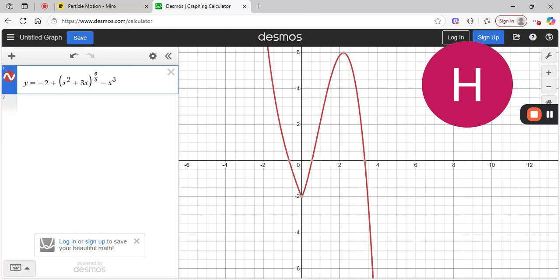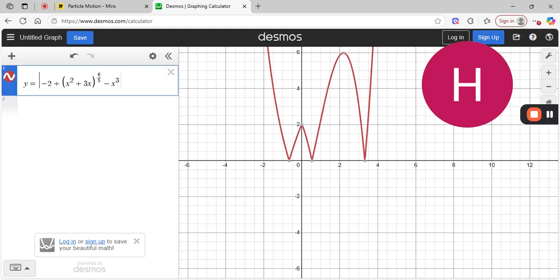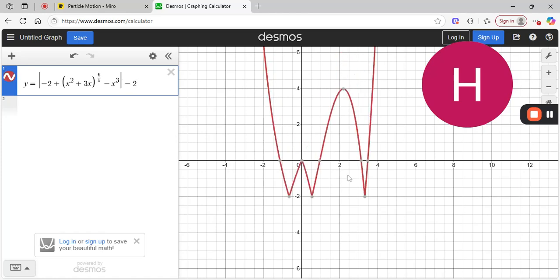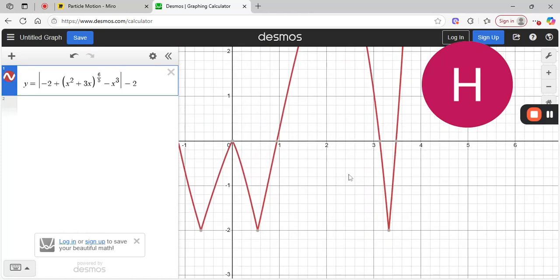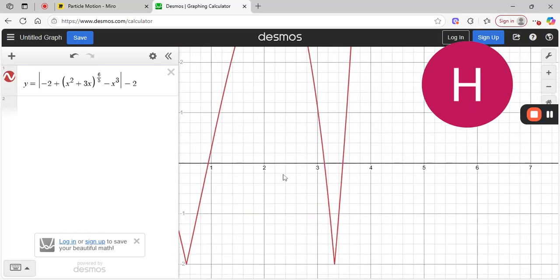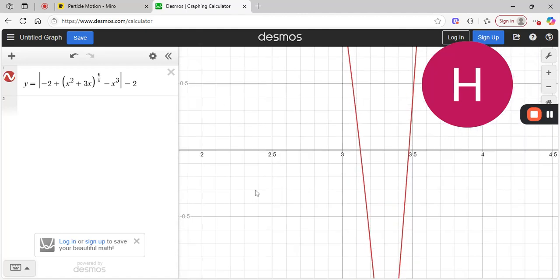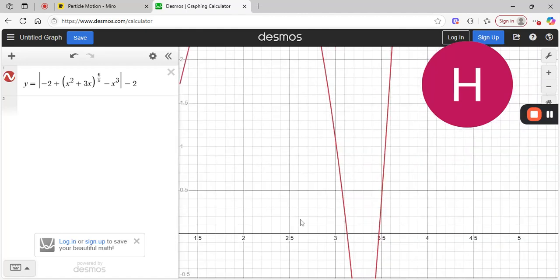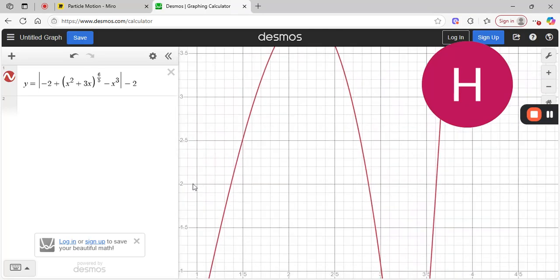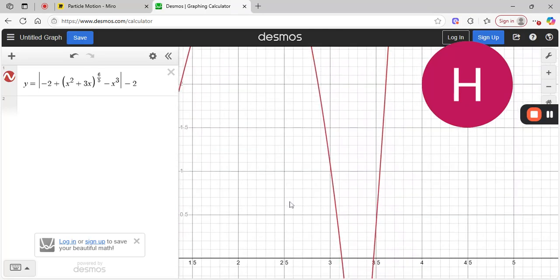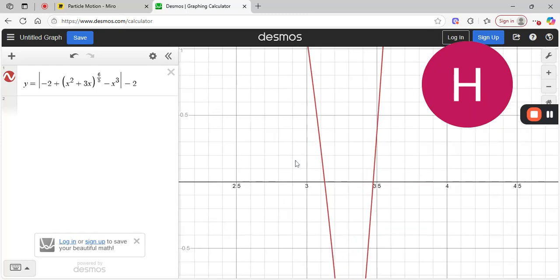We're going to graph the absolute value of this function, and then we're going to subtract 2, and we're just going to see when it crosses 0, which is way easier to look at because we have this big bold line called the x-axis, and then we can just zoom in from 2 to 4. We don't have to worry about looking up here at 2 and looking at the y values at 2. You don't have to worry about any of that. You see what I mean?